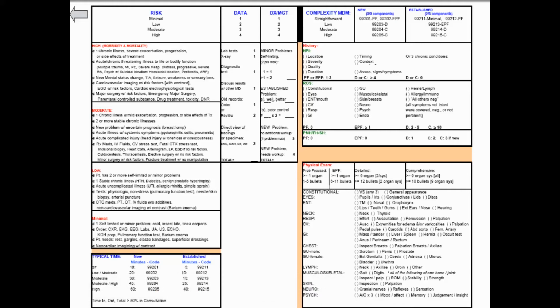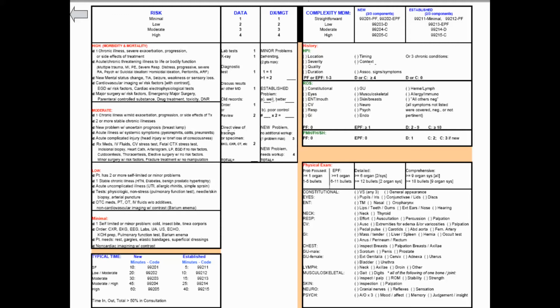And just know that this section is coding by your time. I've put it down there at the bottom left, kind of off away from everything, so that you know you can code by time. And we're going to talk about how to do that. You'll notice that the typical time is set up around whether you're a new patient or an established patient, just like we did up top with the MDM. And then I've got it subdivided based on the time that you spent.